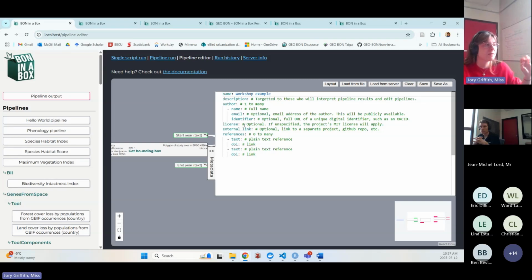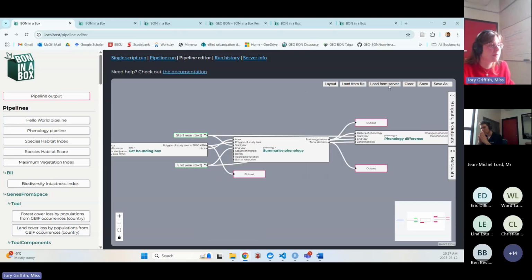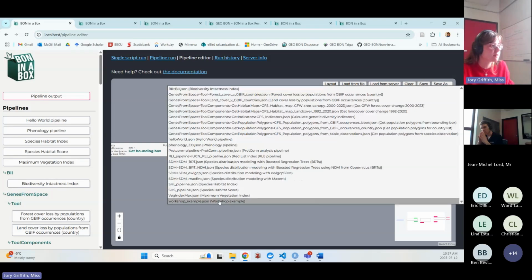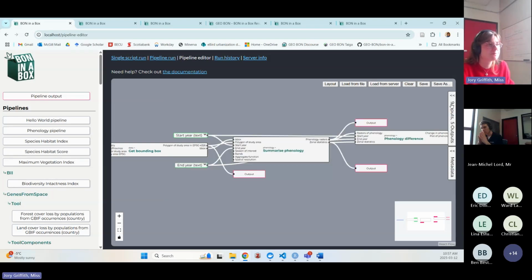The author as well, the license, any external links, and references. If each script has references, the pipeline references should be like a culmination of all of the scripts' references, if that makes sense, plus any other ones that are relevant. So if I save this, now you can see that it has a nicer name there.